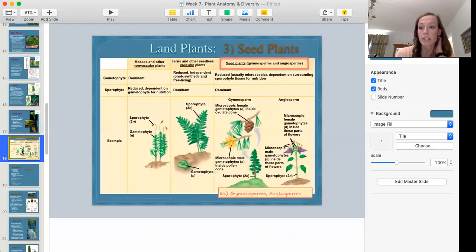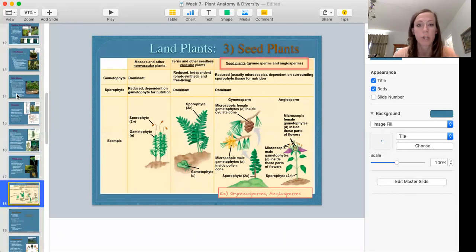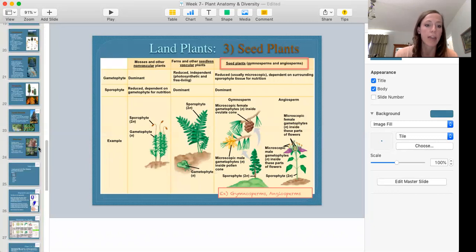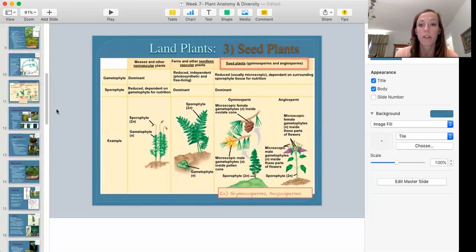Okay, this is where we're going to take a short break because I feel like it's a lot of material, and we're going to end this so that you and I both can take a little break. And then when you have the opportunity, come back and view the rest of this presentation. So we're going to start talking about seed plants in the next section and move on to some details about the roots and stems of angiosperms. So I'm going to stop here for now, and I'll see you in the next video.